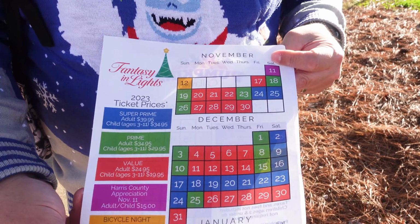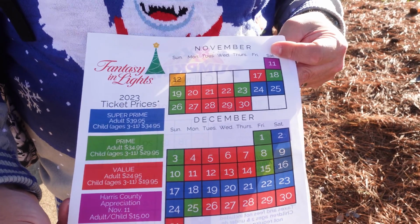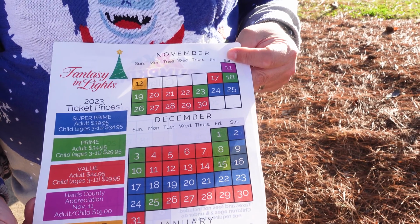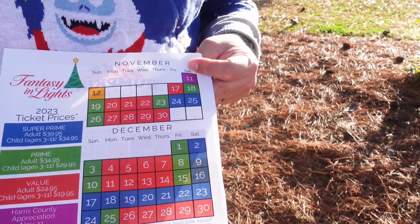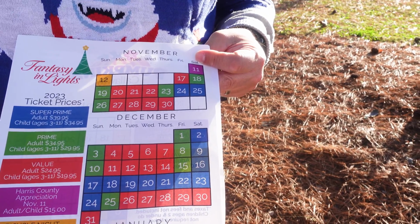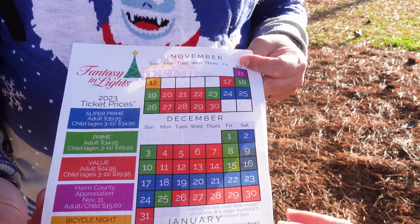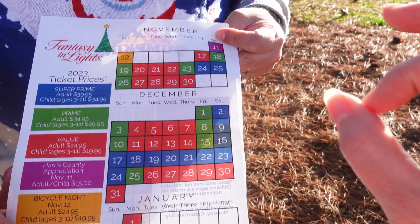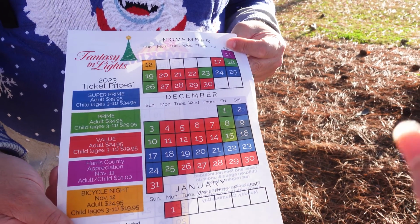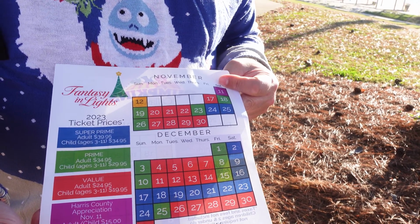So for this year, 2023, it's depending on what night you come out. Here's the exact prices. So essentially $25 to $40 a person. So I'll let you look at that, and you can freeze the video here if you want to know what day, how much a ticket is out here this year. And it looks like there is different pricing for adults versus kids in your car. So remember, if you're driving, it is a per person ticket inside the automobile. That is different from other drive-thrus you might do.